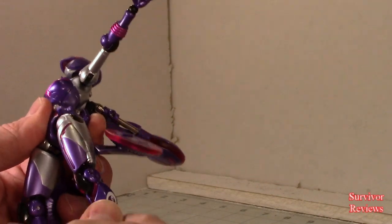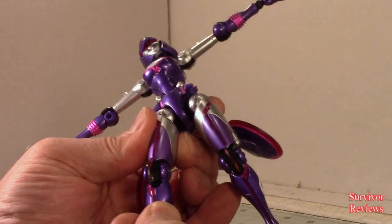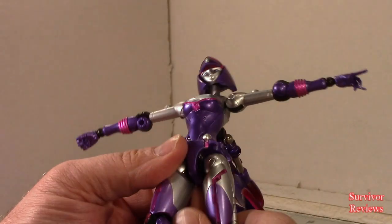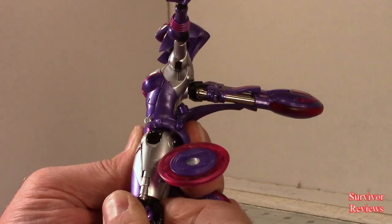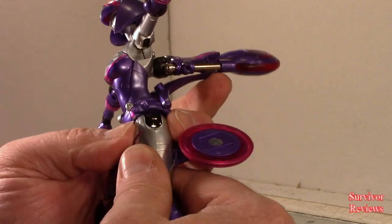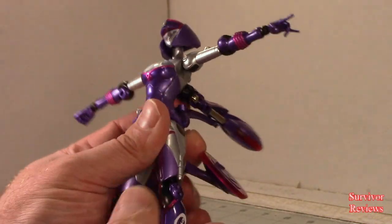Thigh rotation. No. There does not appear to be any thigh rotation whatsoever. You do get a little bit of play here in this joint because of the way it's made. So, I mean, can y'all see that? You can move the joint around a little bit, but it does not look like it's got any type of rotation. The knee comes up to right there, so that gives you an idea. It's past 90, but not by much.